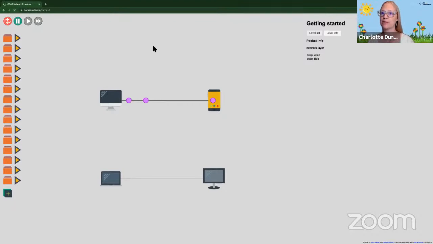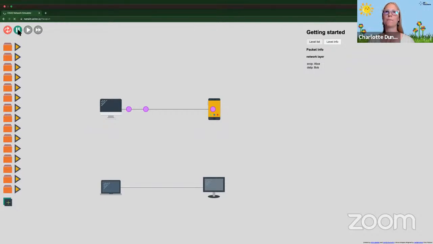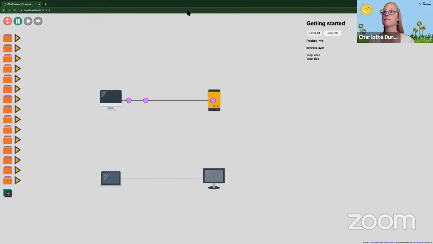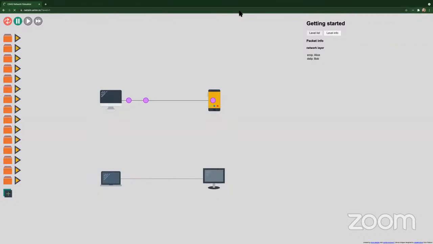Oh, I think my network is being slow. Isn't that funny? It's trying to load right now. Let me see if I can get where I can share, and then we'll come back together. Oh, guess what? My internet is no longer freezing up. Isn't that funny how we're talking about packets moving on the internet and my internet is being slow?